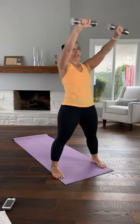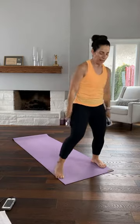Squat, press. We have 4 more. 3, 2, and hold it up. Bring the arms out to the side, shoulders down and back. Feet under your hips. Shoulder blades pinch together.